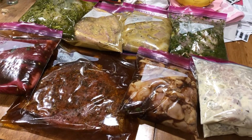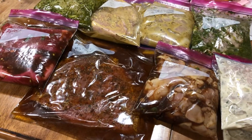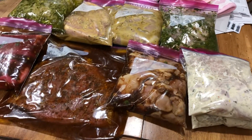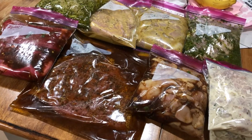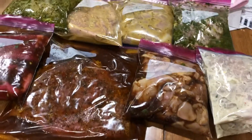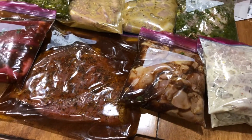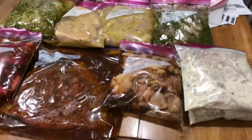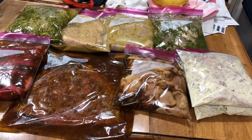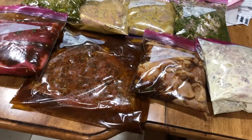I'm going to do a video — it's definitely more of me talking than showing you how to do it because I already did it and didn't think of doing the video beforehand. I am meal prepping because I really want to eat more protein. I'm not too worried about calories or sugar or low carb — I just want to make sure I'm eating quality food and quality protein. I went to Costco and got a bunch of different proteins, and I'm doing different marinades to put into my freezer and fridge for the next month or so.